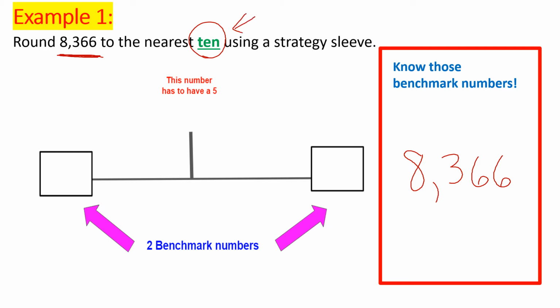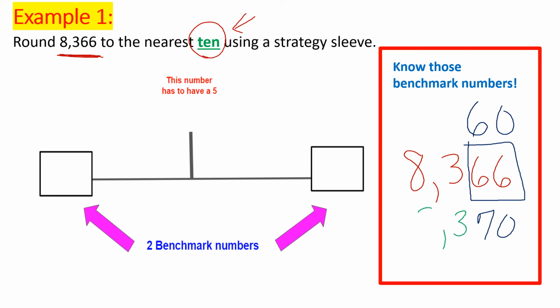That's what we're rounding to, is the 10. So I'm going to use the same strategy. I'm going to come in here and I'm going to box in the 10. All right, I see the number 66. So I know that 6 goes here and 7 goes here. So I am rounding to between 60 and 70, right? Now I've got these other numbers in front of me as well. So I'm going to just go ahead and add them. So I'm going to put my 3 there and my 8 there.